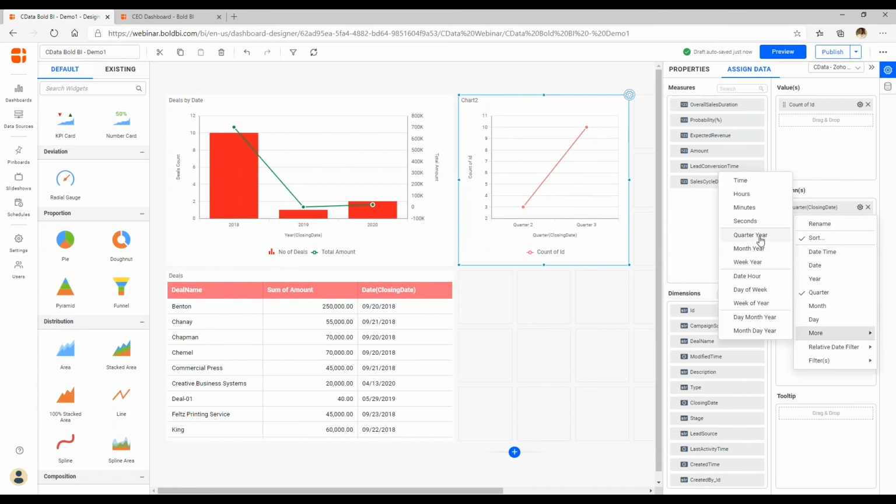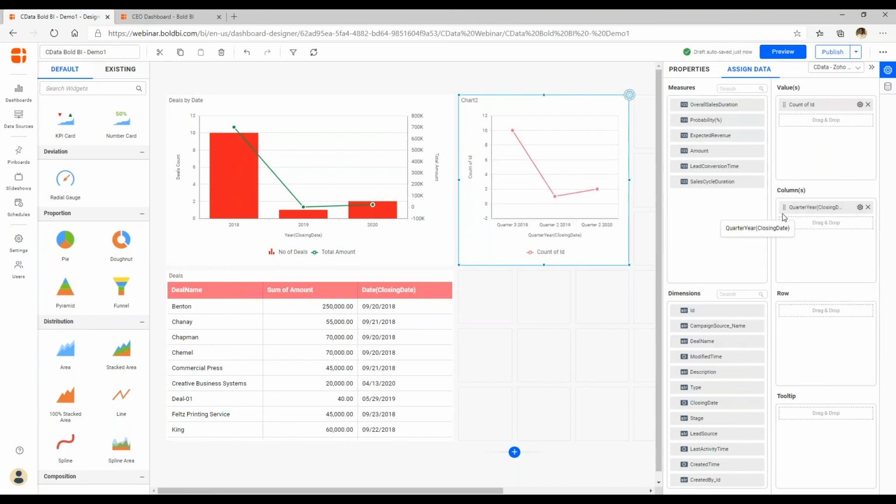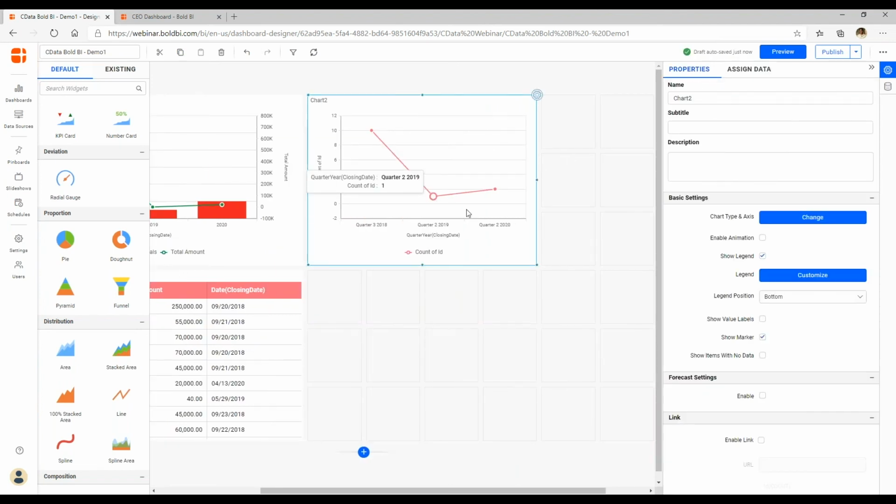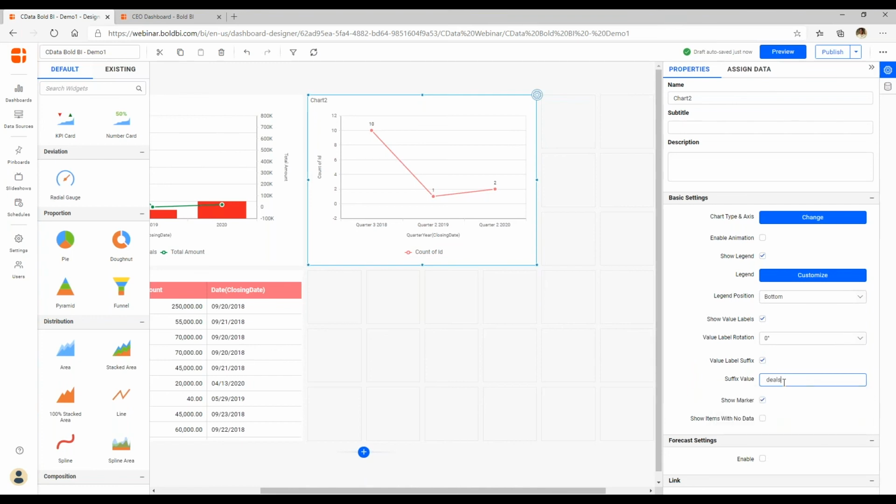With that, let me show a more prominent information of quarter by year, so I could see the details very relevant. And I cannot leave this widget as it is, because if I'm able to show what this point means, it will be more valuable. So for that, let me use the show value labels, and let me add a suffix as well. And let me just change the degree. So this would clearly provide better information on what this chart is all about.